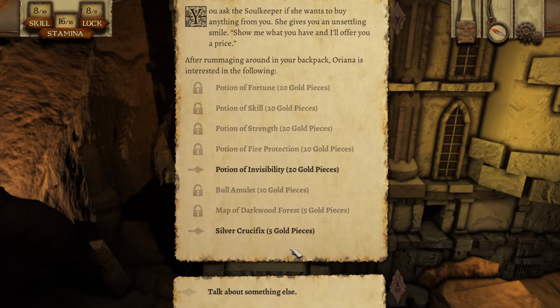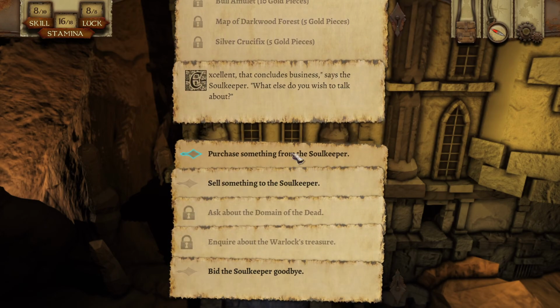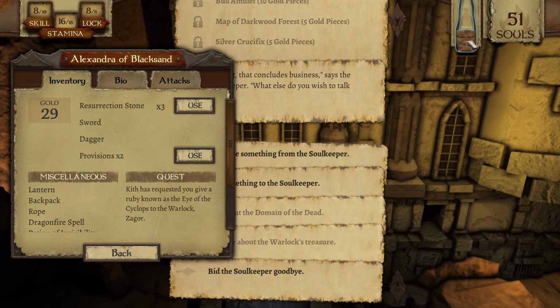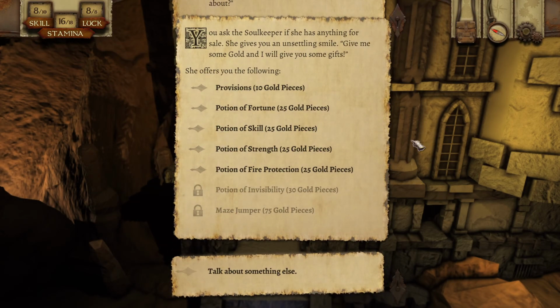What can I sell? 29 gold. Ooh. Potion of skill might be useful, since my skill has been hit quite hard.